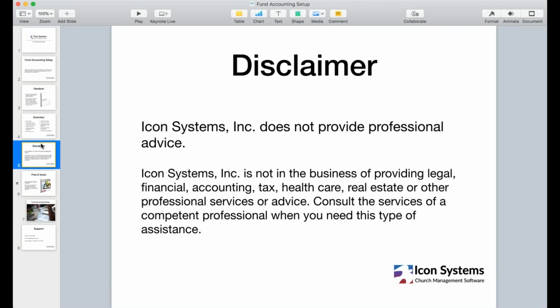Once you get that information from them, go ahead and come back to us and say, hey, Icon support, I just talked to my accountant. They said I need to do this to get us adjusted in the system, and we will 100% show you how to do that, right? These are just all made up numbers and scenarios here. Your situation might be a little bit different.